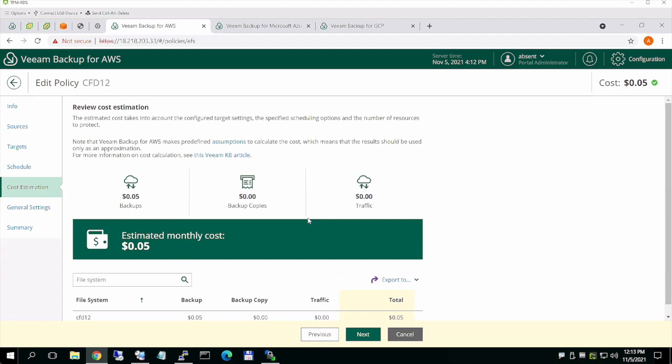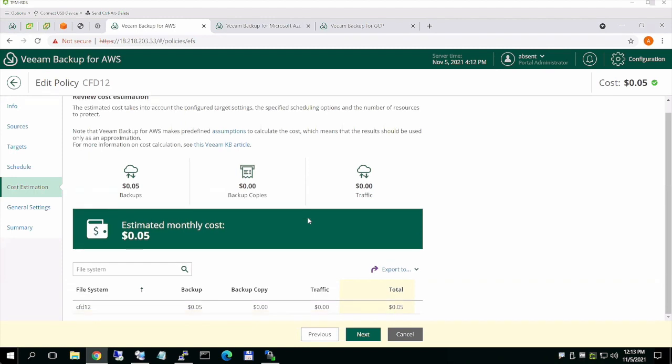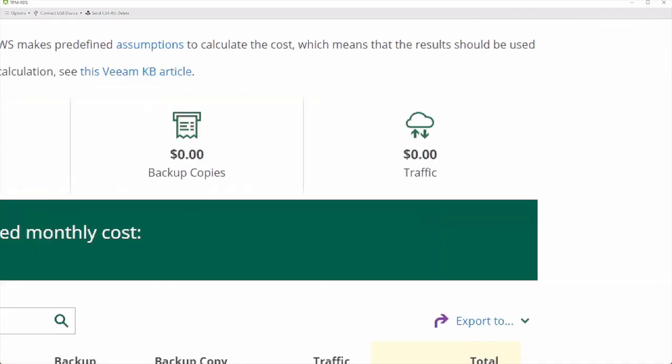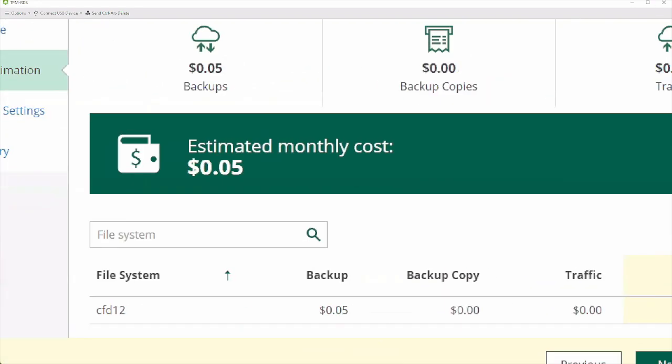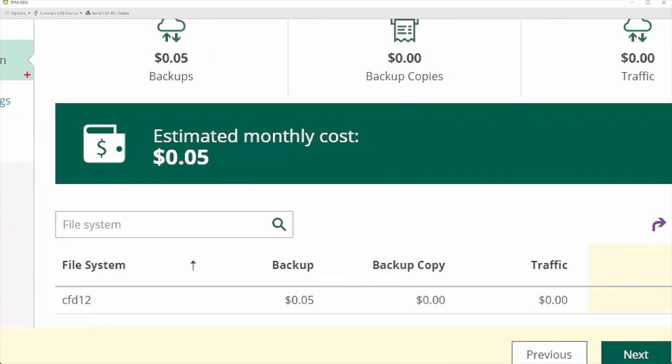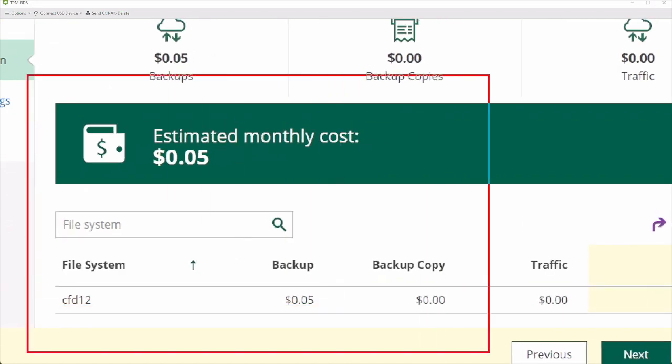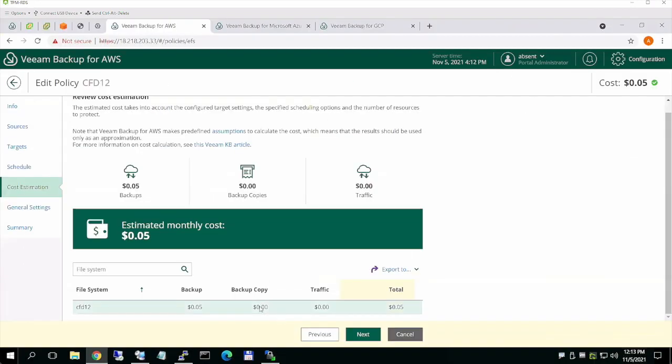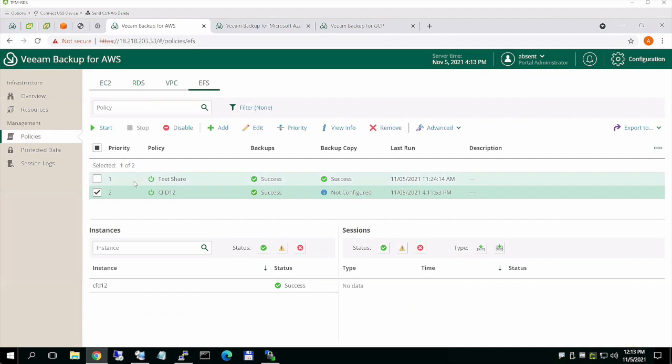The cost estimation step is really important, because this is one of the other things that we have across all the wizards, because it's really important to know how much you're going to pay at the end of the month for this particular policy to run. And if you're not happy about something, please reconsider running that policy, or the frequency of it, or the scope of the data that you're trying to protect, or something like that. But at least you're having a good estimation of, again, the payment at the end of the month.